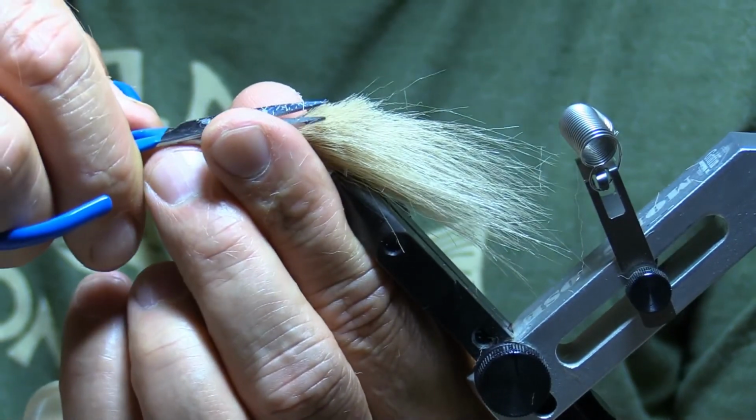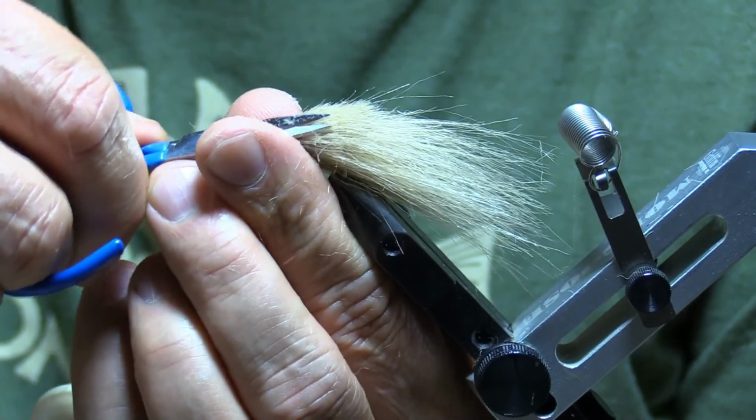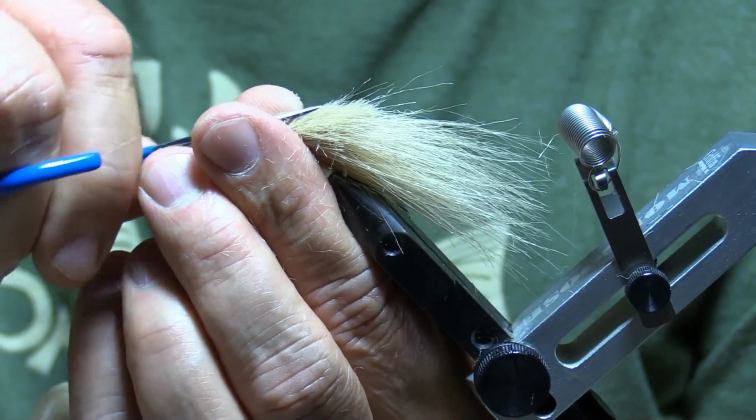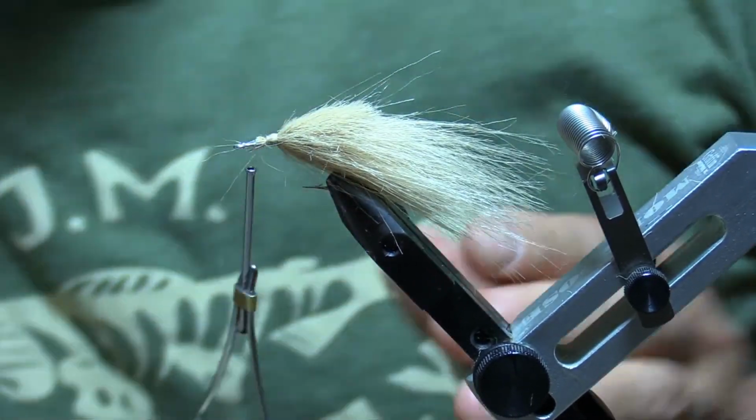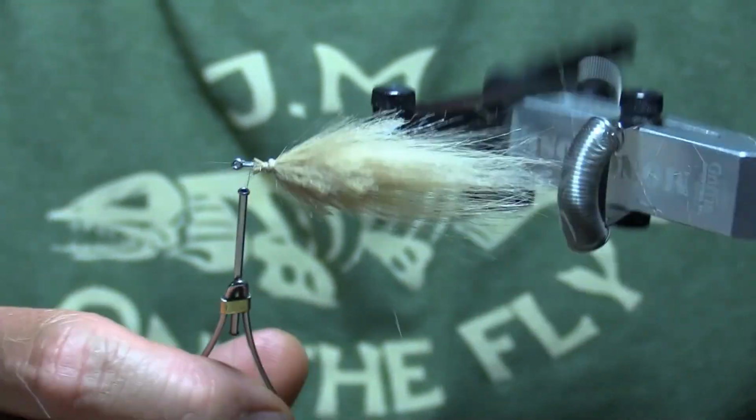And we just want to erase any harsh lines. So this is all cut in like a nice little hair job. And you can see we got a nice little belly on that fly. Everything's looking good.